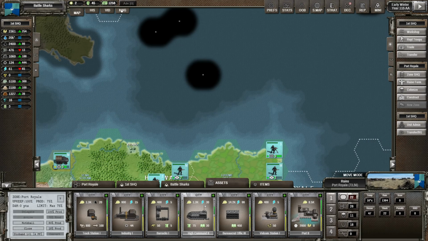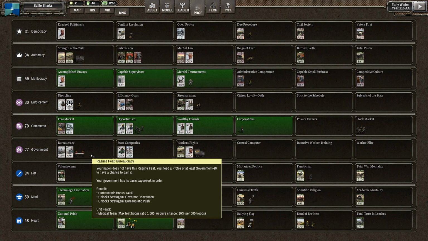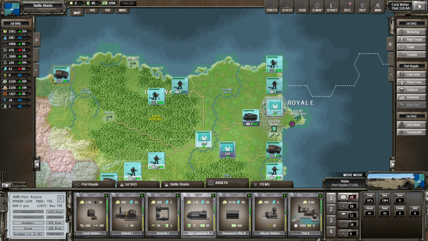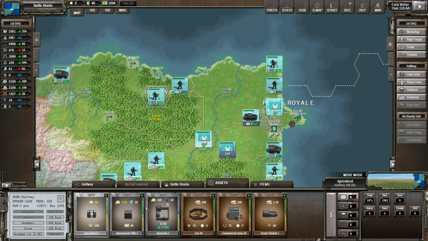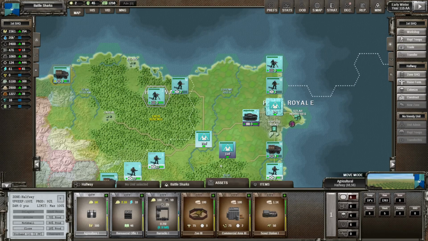I'd actually like to go into reinforcement a little bit. I think, but government really is the one that we want now. Yeah, we want bureaucracy. If I can get the bureaucratic bonus, then I won't have to spend so much on all these people in the bureaucratic offices. Let's send some colonists over here, by the way, because it looks like we're a little bit low here.